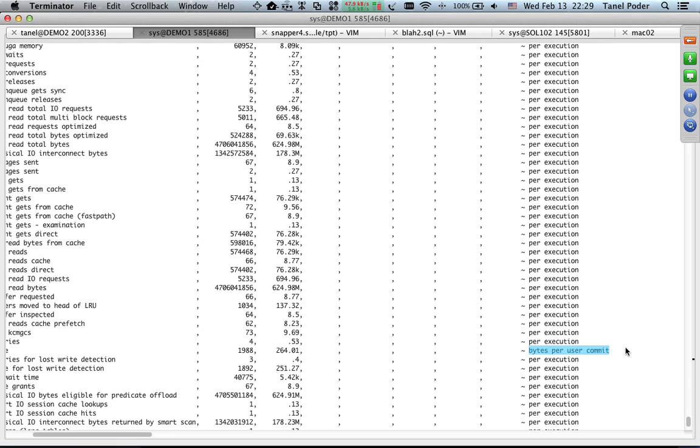So I have only added a few metrics here right now, but I'm going to add more. Well, actually, here is a problem. This session didn't commit. I just want to show you some useful, very simple calculations: if I have generated that much redo, how much per commit have I generated? But in this case, this session has not committed at all during these 5 seconds. So I'm just showing you we don't know that. So I'm going to pick a better session.